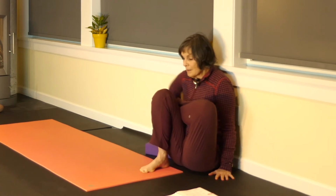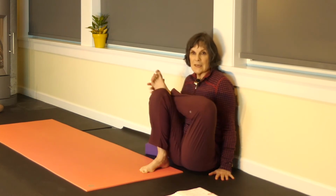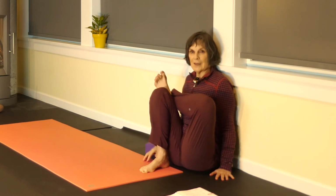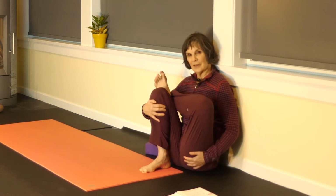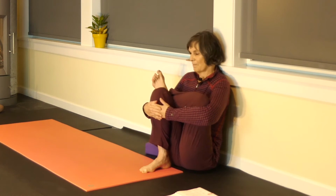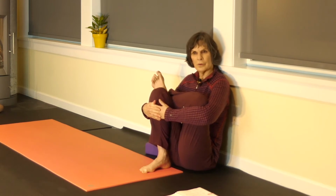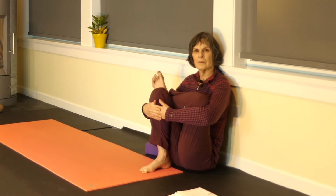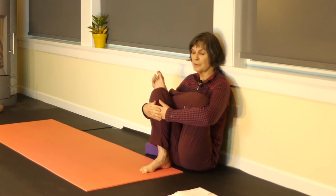So front knee, this right knee, is safely bent. The other knee is, the left foot is flexed. Oh, that's feeling really good actually. Why didn't I do this on the other side? It just feels like you can relax into it, and then the hips can do their work opening up without all of the rest of the body hanging on. I advise this better than the other one that I showed you, but you do you.